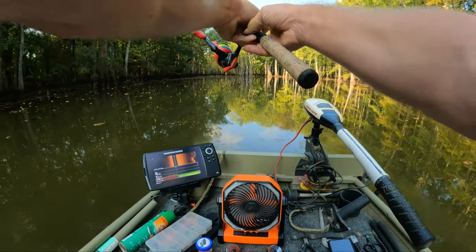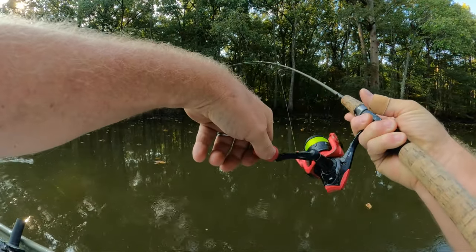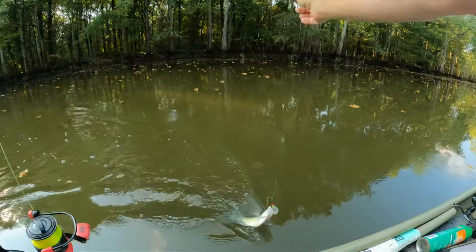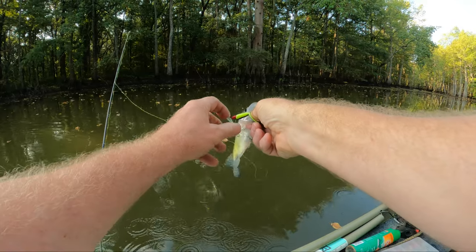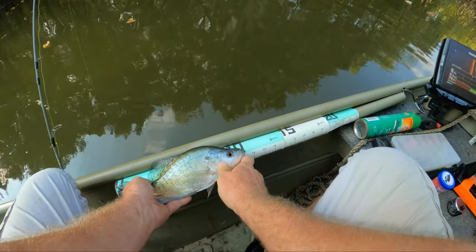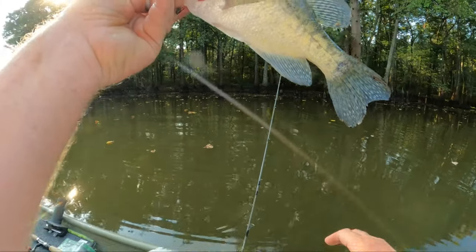There he is. I got one trolling. Let's see what he is. Oh, he's a crappie. If I can get him all the way in. I was going to another location and just drag the old beetle spin. Yeah. White crappie. Get this old hook undone. There you go. Let's see how long he is. He's 11 and a quarter, and he about flipped out of the boat. We got you. We'll take him.